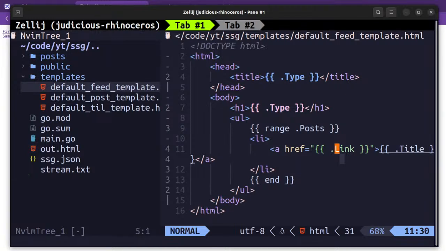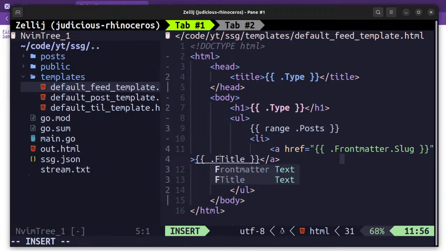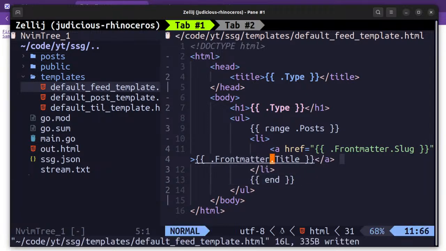That was tricky. I think we can have slug. Actually, it is not direct slug. It is front matter dot slug. So title. Yeah, I think that should be it.